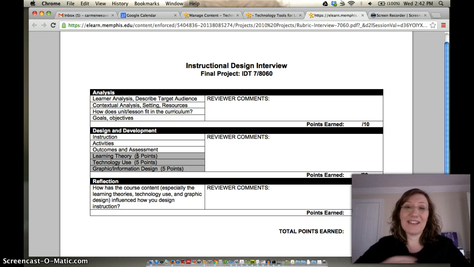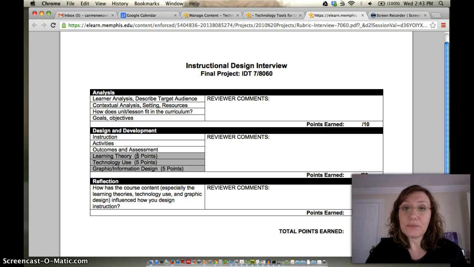And lastly, the graphic design. Y'all have done some really cool things lately and really been exploring principles of graphic design. So talk about the choices that you would make. What color scheme would you use? What kind of fonts and why would you choose those? How would you do the layout? But what I really want to hear is why you're making the choices that you're making. So refer back, give examples from your readings, from the things that we've done in class, that might help you do that.